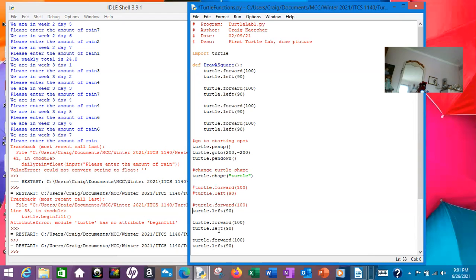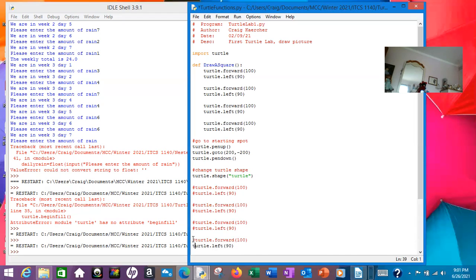So the question is, with replacement code, how am I going to do the same thing? Well, in terminology terms, I have to call the function draw a square, because that is what I defined.